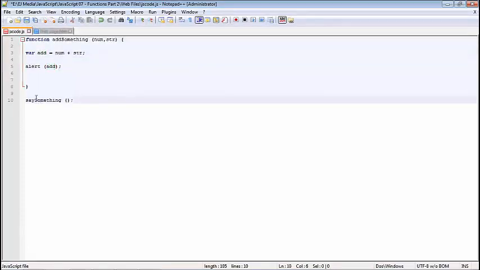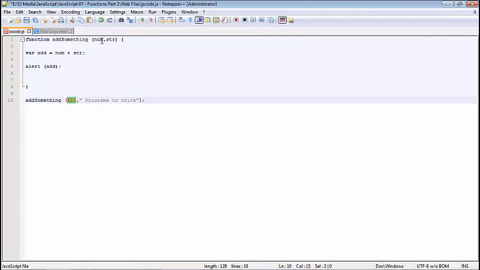And now we need to actually call our function down here. And so again, this is where we pass in data to our function. So we need to change the function to add something because this is the function we're calling. Let's first pass in a number because that's the first variable that we have up here. Let's pass in 455. And then we need a comma, and let's pass in a string now, and we'll pass in the string " programs to write". Now I have a space here because if we don't put this space here, the output would put the word programs right next to 455, and we want this to read more like a sentence. So that's why I put the space here.